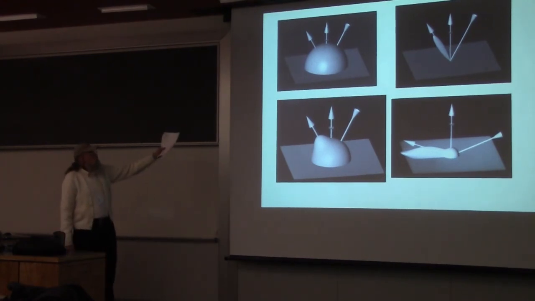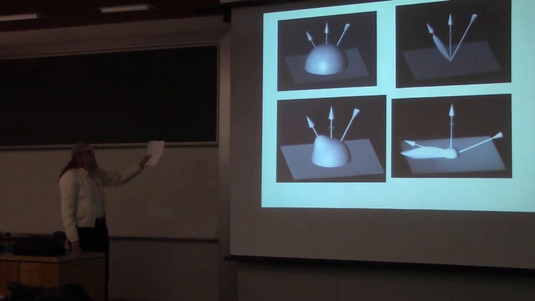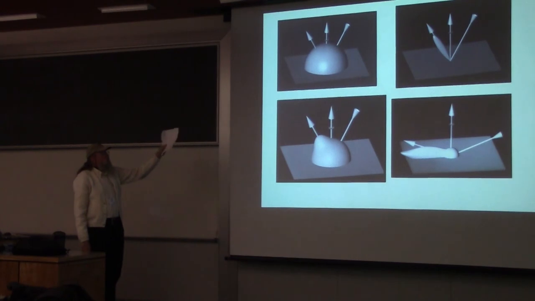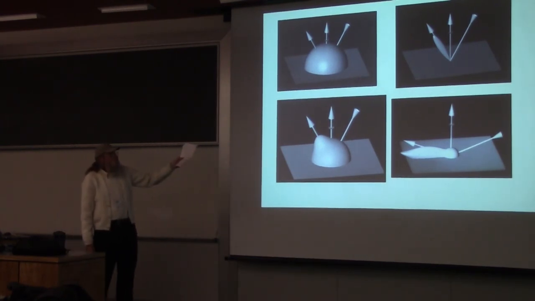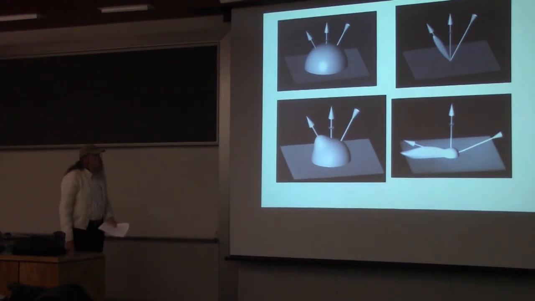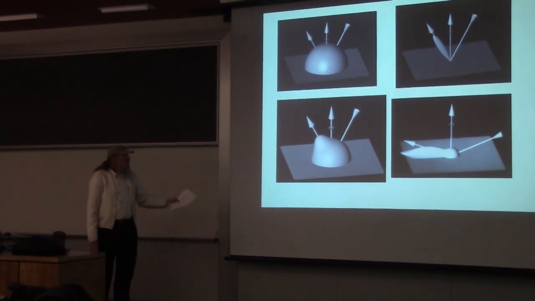Anyway, the upper left represents pure diffuse reflection. The right-hand arrow coming in shows the incoming light. The middle vertical arrow is the surface normal, and the arrow going out would be equivalent incidence reflection. The diffuse light goes equally in all directions. So the upper left is the standard original diffuse lighting model. The upper right picture shows a specular model. That is, most of the light goes out along the specular direction. And the bottom two represent the Torrance-Sparrow model of reflection for different angles of incidence.